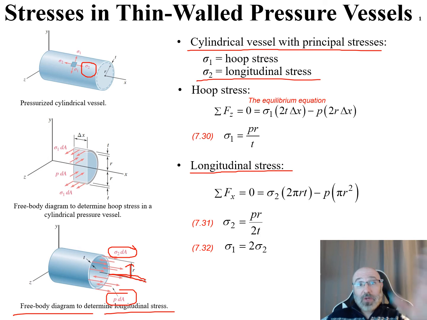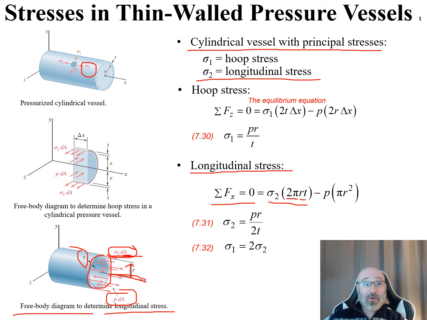So from this here, we can go back up to our equilibrium equation, say summation of forces in our x direction is equal to 0. So what forces are acting in our x direction? Well, let's deal with this force first. This is our sigma 2 dA. So our dA is the cross-sectional area around this lip here with a thickness of t. So this is going to be 2 pi r times t for that area, our dA right there for the surface area. So we have our sigma 2 times 2 pi rt.